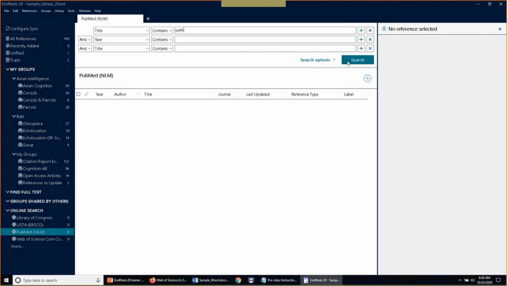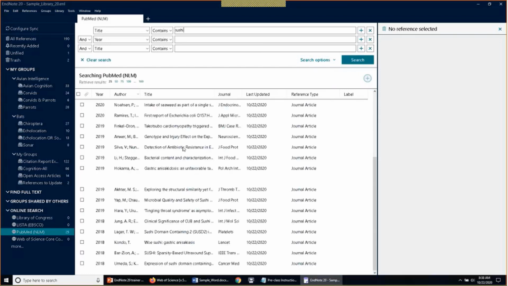I'll press the search button here, and we see that instead of that confirm online search results window that used to come up where it would show you the range of references and you'd sort of define how many you want, EndNote starts by gathering up to the first 25. And if I wanted more than that, I could toggle that to 50. Maybe I want to see the first 50 references.